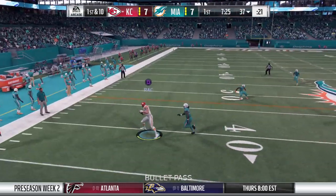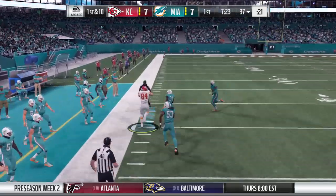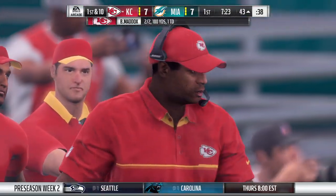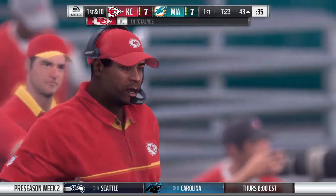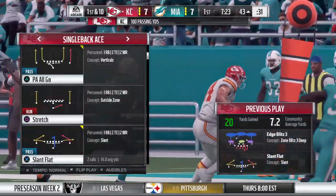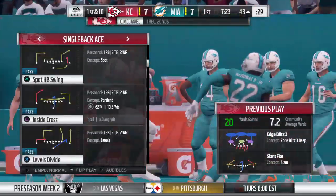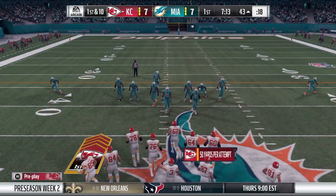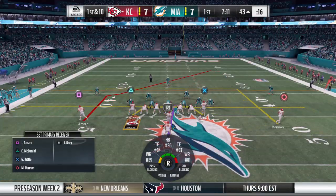On 1st down, Maddox looking left side, and he's got a man. That's McDaniel. A good pickup there of 20 yards. Not too many teams will use a first-round pick on a tight end, so you know that when one does, he's got to be pretty darn special. A small example of why they took him in the 1st round there. Nice little catch and run to get the good yardage.